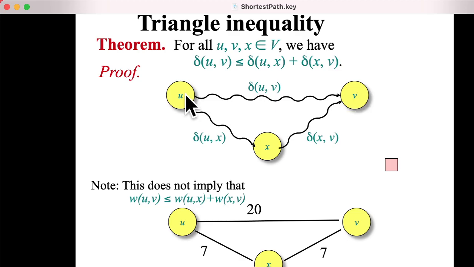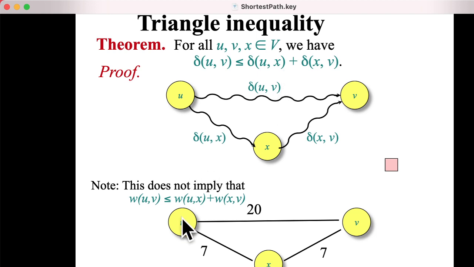Why? Because when I looked for the optimum path from U to V, I didn't have any constraints to satisfy. What am I doing when I'm going from U to X and from X to V? I'm looking for a path that must go through X. I must visit X along the way. So I look for the cheapest path that visits X versus the shortest path that maybe visits X, but also has the chance to look at paths that don't visit X. So here you're looking for an optimum over a larger set, you have more chances to check.